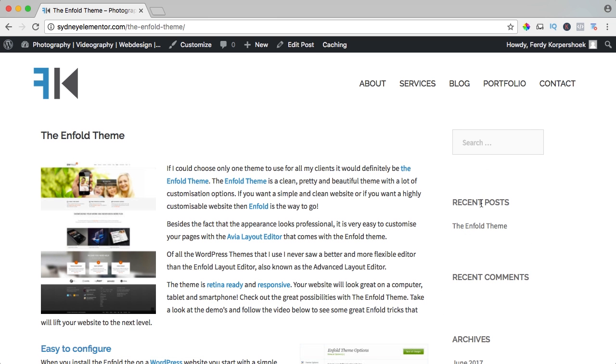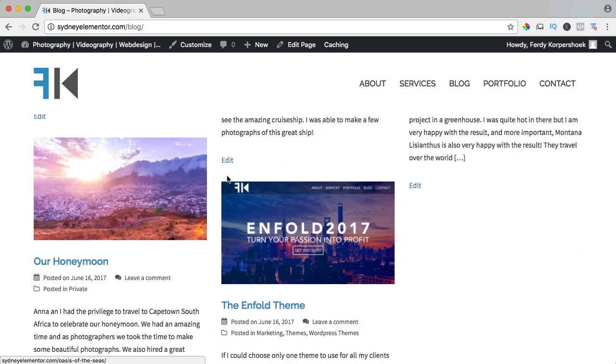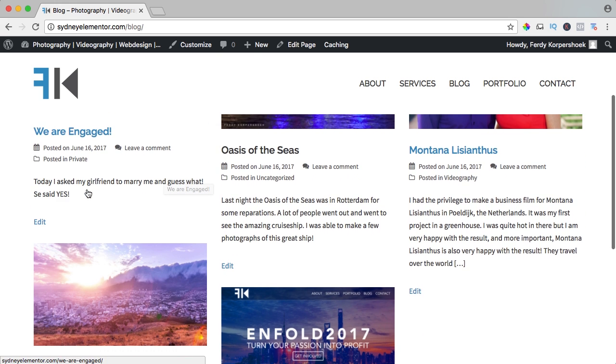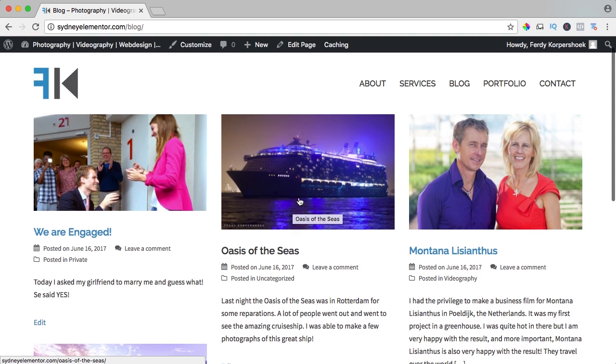Before we take a look at the sidebar and the widget area, I want to create a few more blog posts and fast forward. So we have a little bit more blog posts to work with. So I made a few blog posts and let's take a look. It is a grid and you see if this blog post is shorter, then this one will go up a little bit. I like it.